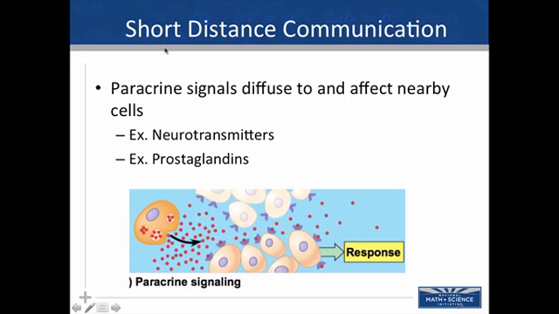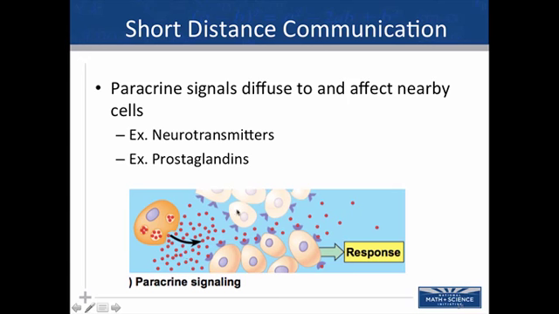A second example of communication would be short distance communication. We see that occurring in a process called paracrine signaling. For example, if you think back to the neurons, you probably wrote this example down earlier when I asked you to give examples of how cells could communicate, because neurotransmitters are a fairly common example, fairly easy for you to remember. Neurotransmitters that are released from one neuron to the other at the synapse, where one cell releases the chemical and it goes to the next cell and causes a response, would be one example of short distance communication.